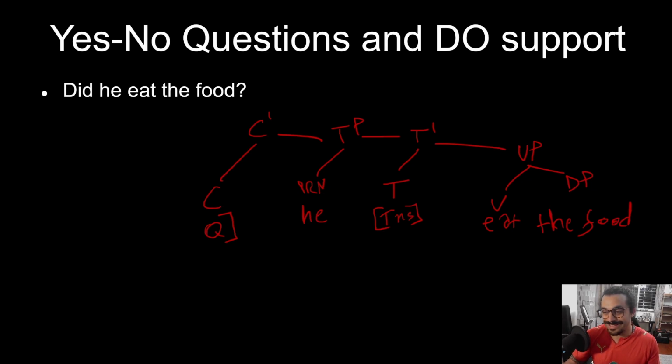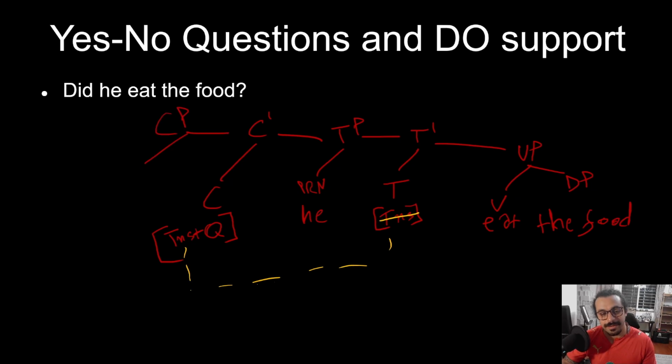We're going to attract the tense feature that is on the T. So in a sense, we're going to do an operation of copy and delete. It's very annoying to change the colors using this. So we're going to delete this one, and we're going to copy that feature onto this place over here. So I'm going to end up in the head C with the tense plus the question interrogative feature. And then the derivation will continue to.